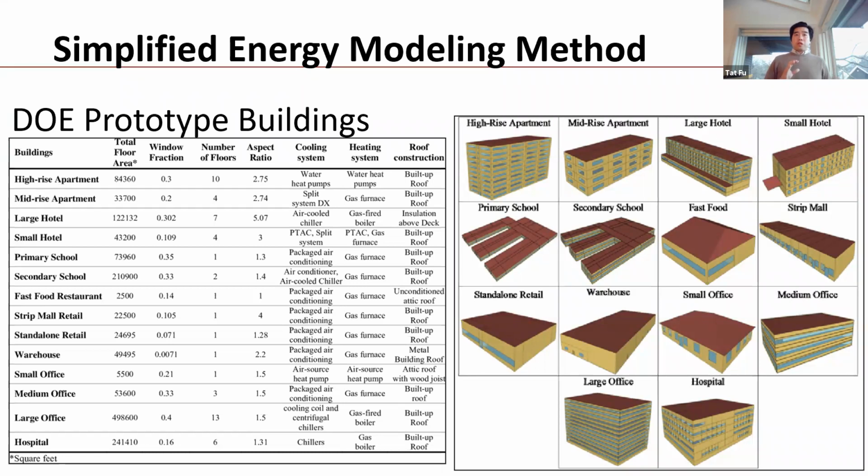We can do this because DOE, the Department of Energy, actually has 14 prototype buildings available to use. These 14 types are meant to represent 70% of the building stock in the United States and range from high-rise apartment, fast food chain, and warehouse, to hospital. Next. And for our particular case study 1, the mid-rise apartment actually fits really well. Next slide, please.